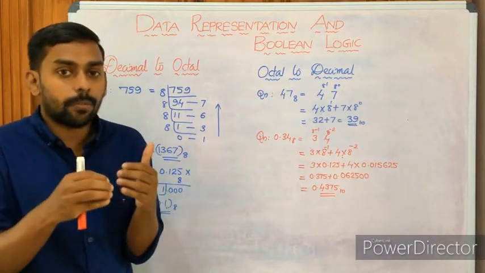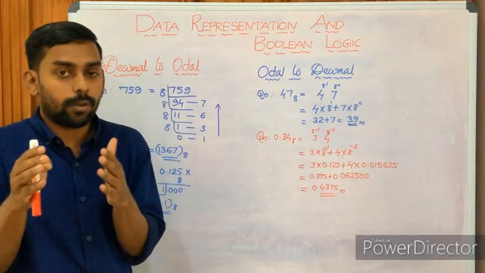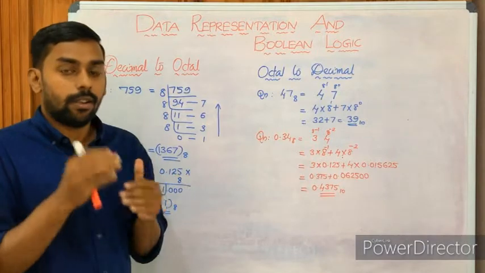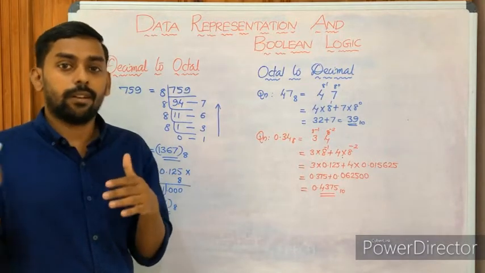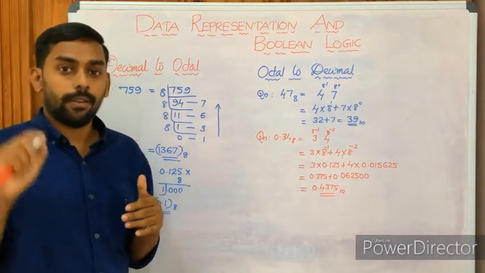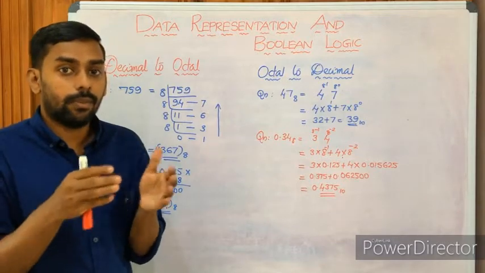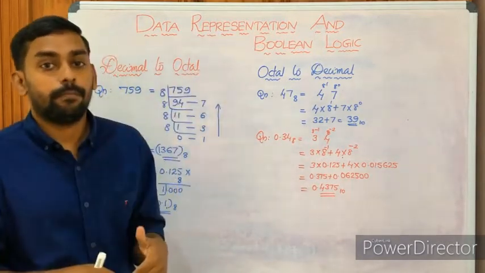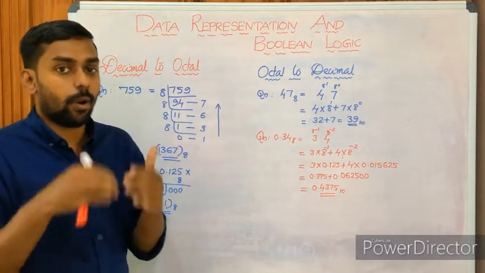And in the case of the fractional part, it's multiplication by 2, and we take the integral part out just for the answer. At the time of division, we consider values from bottom to top, and at the time of multiplication, we take values from top to bottom, right? That's the order.